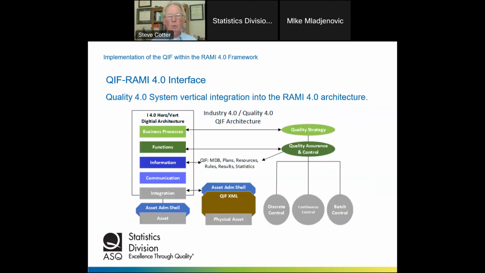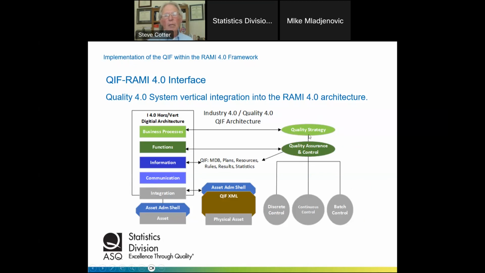So this is where I've been going for the whole discussion. The key takeaway here is the implication that QIF RAMI 4.0 integration resolves cyber-physical interoperability issues necessary for Quality 4.0. This leaves only integration of quality strategy into the business layer of the RAMI 4.0, which QIF does not do. It leaves integration, and quality specifications. I'm using the Juran model here.